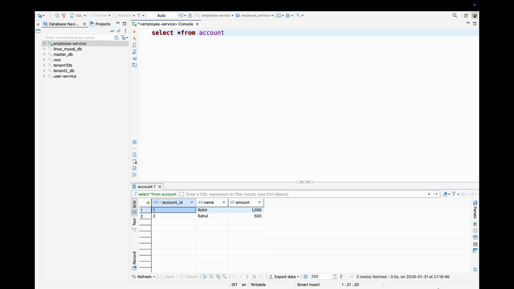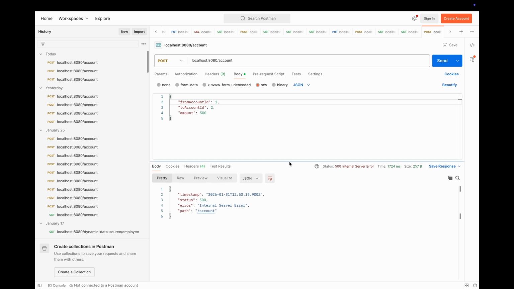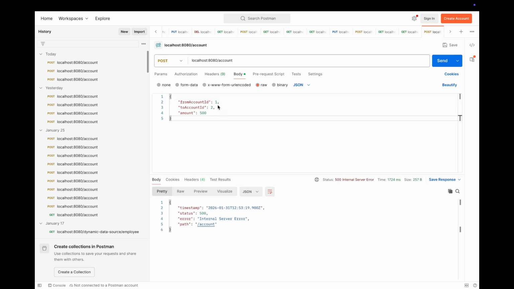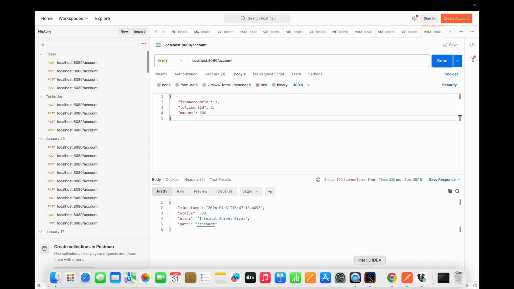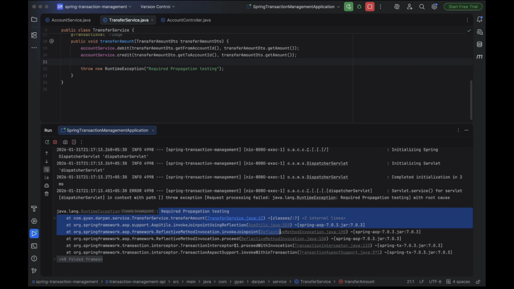Alright, now let's hit the API. As expected, we got an exception. This exception was thrown intentionally from the transfer amount method. Now the important part is to verify what happened to the database. If propagation.required is working correctly, none of the changes should be committed.